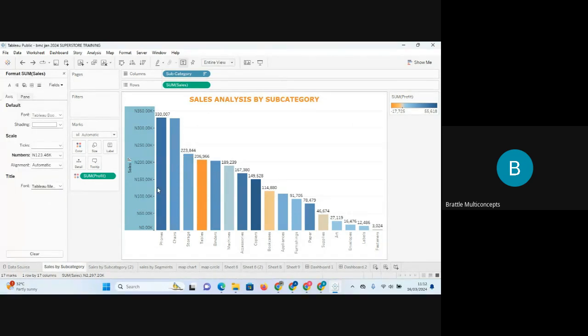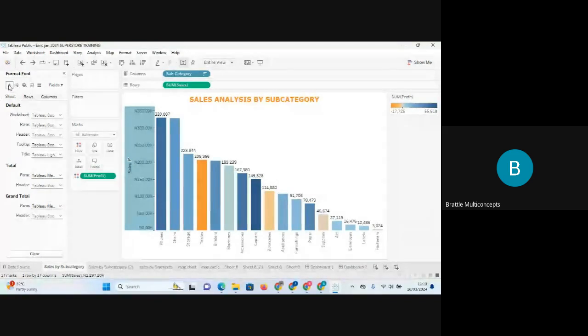So when you click on format, see what we have here. We want to format the sales value. You can format from here. Also, the axis that we have, you can do a lot of things with the axis. From the axis, you can format the text. From the text, let's look at this worksheet here.